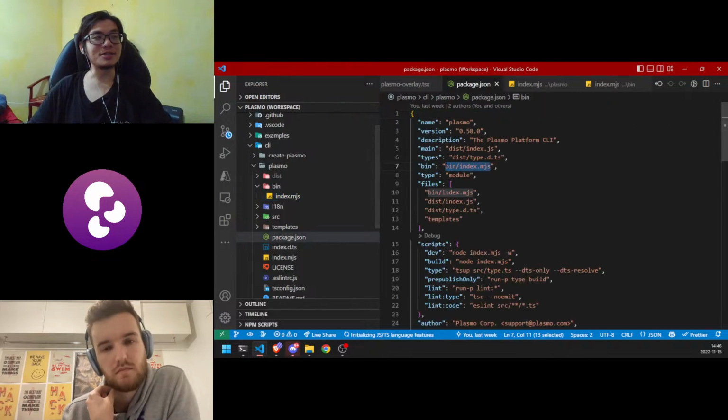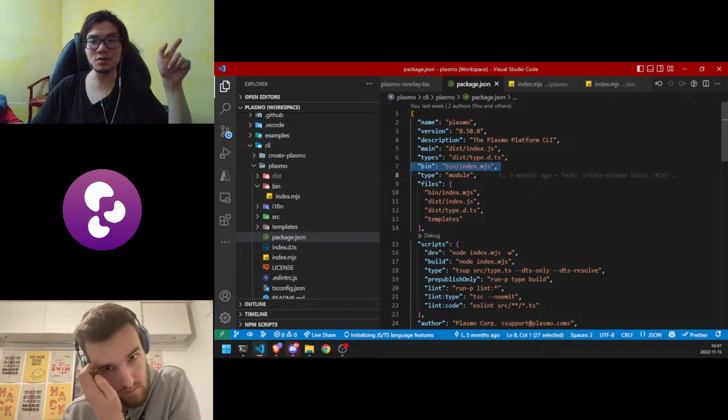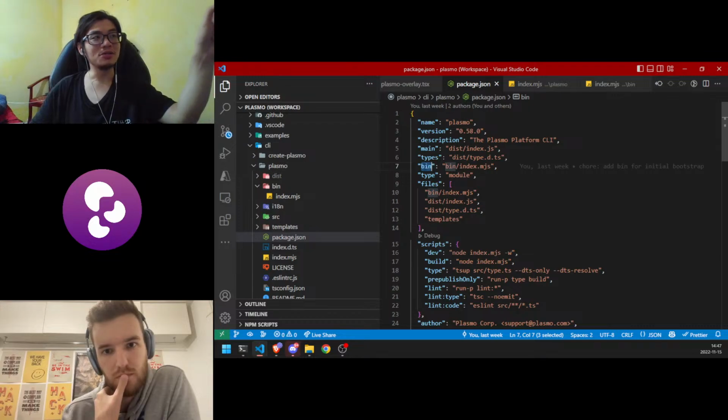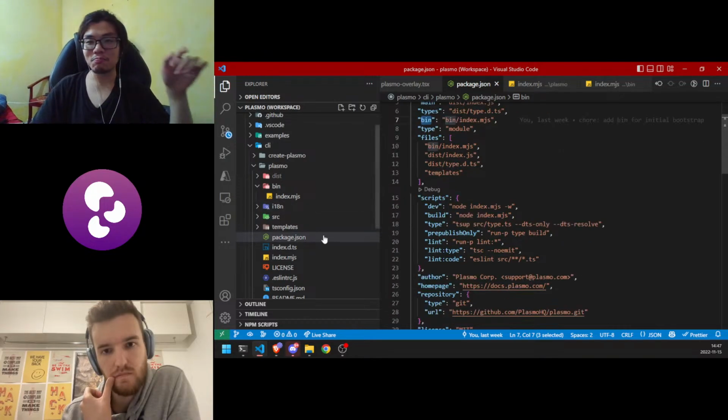And because of this bin line, when you do npm install Plasmo, this bin line tells npm or pnpm, or any of the package managers in the Node.js system, to symlink this bin entry file to your path, so you can invoke it. So you can run it as plasmo dev or plasmo build inside of your package.json.